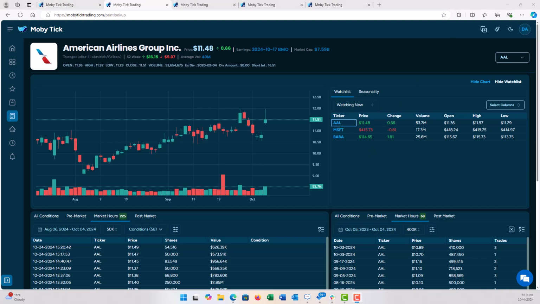So that's a quick way of getting started with Moby, only looking at 3 different features. And there's a whole bunch of them. And there's lots to dive into, see how stocks behave, look historically, do some research. So in this video, we've gone from having nothing to trade to finding 3 great trade setups, using only a couple features of Moby so far. So the sky's the limit. And the whole point of Moby is for you to find the most profitable trades as quickly as possible so you can get back to doing the things that matter most to you.